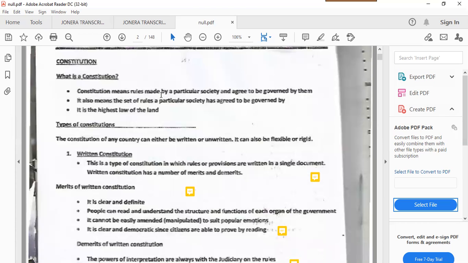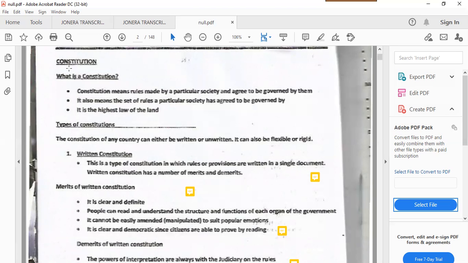So we have to start this lecture by defining what a constitution is. Because every single country has some form of rules and regulations that govern the way people live. Without rules and regulations, there will be chaos. So to avoid the chaos, people come up with something known as a government, or some form of government structure or system, and they come up with the laws and regulations that are going to govern those people, which is a constitution.